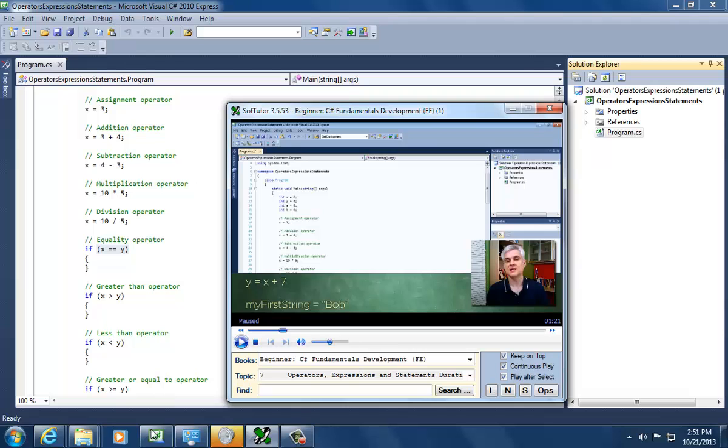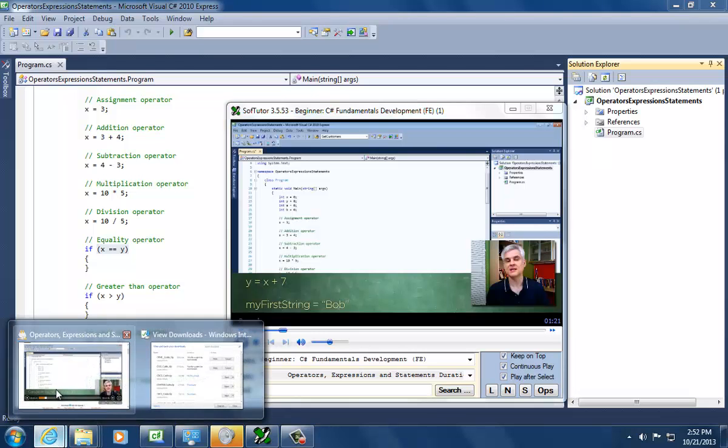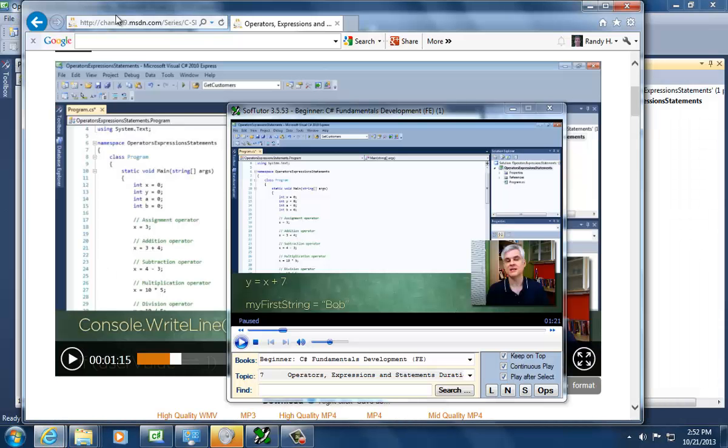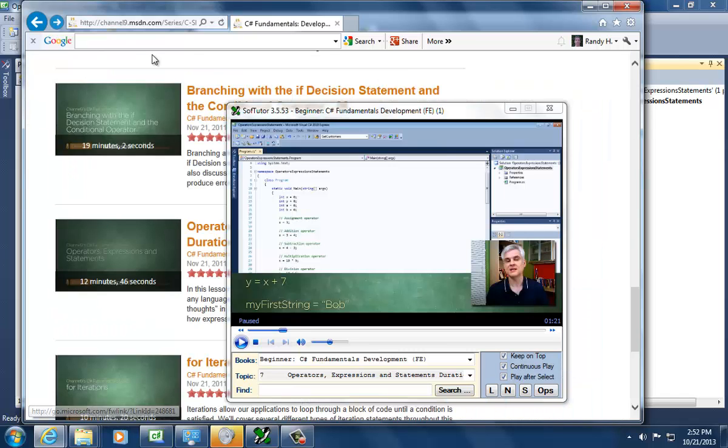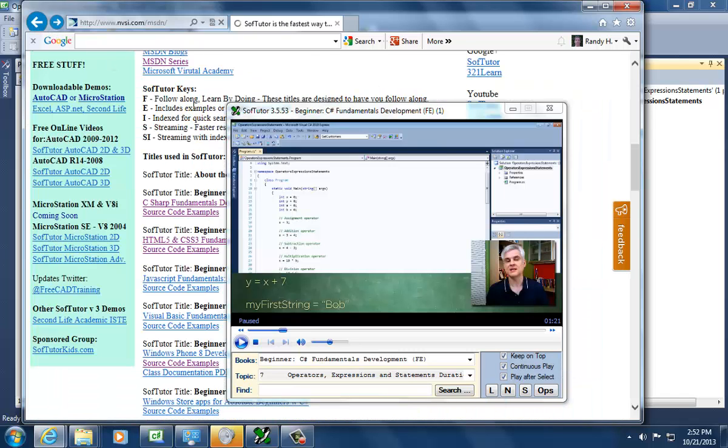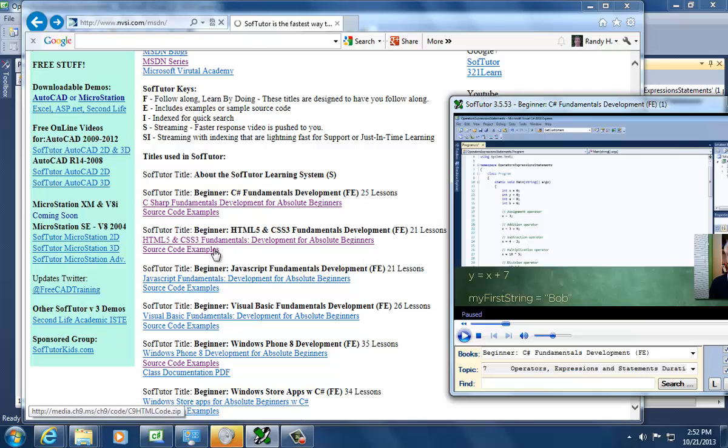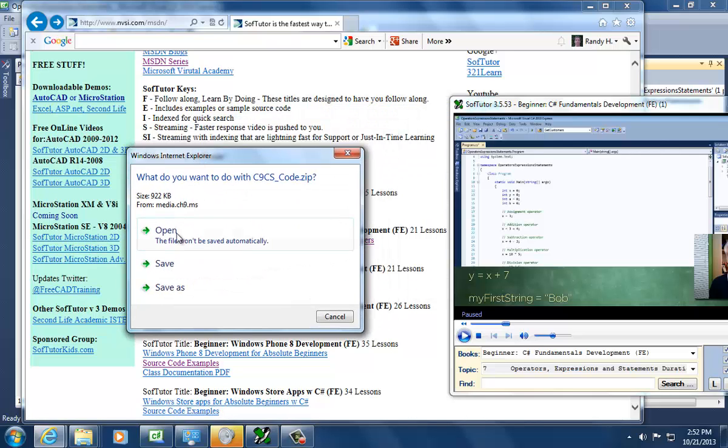This product, let's go back to the website again. If we go back to the SofTutor page, there are example files. So you can just click on here, download the example files, save them on your computer, unzip them, and open them up and follow along at the same time.